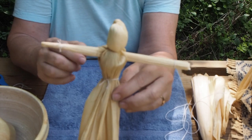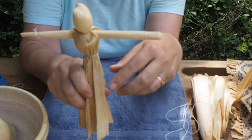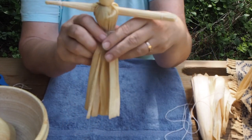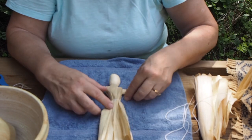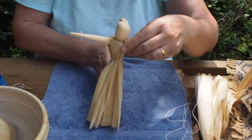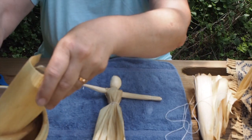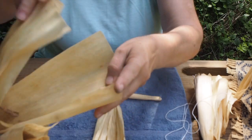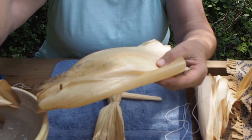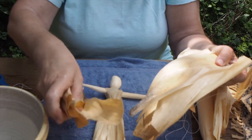So there's a start. You could stop right there and have something to play with. If you were little and you didn't have a toy, wouldn't this be fun? But we're going to add some parts to it. So the next part we're going to add is the part that makes the skirts. And if you're making a wizard or something like that, you can use corn shucks and make a long robe. There's a way to make legs too. I can show you that another time.